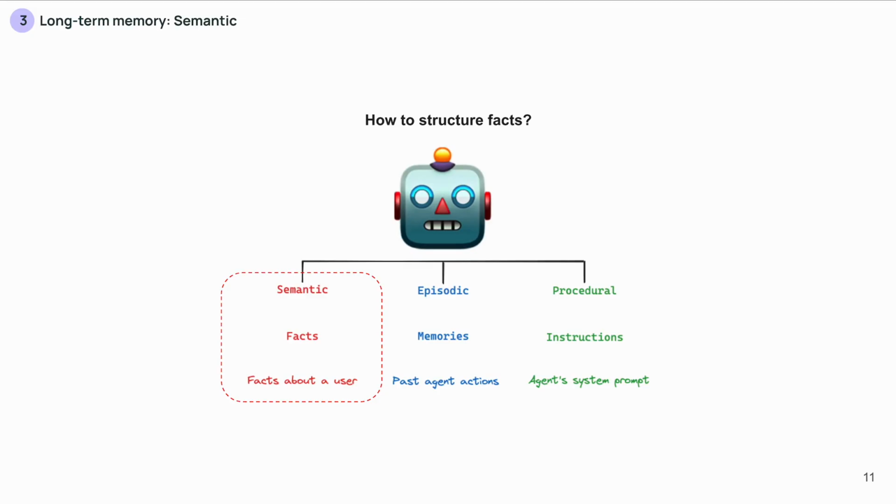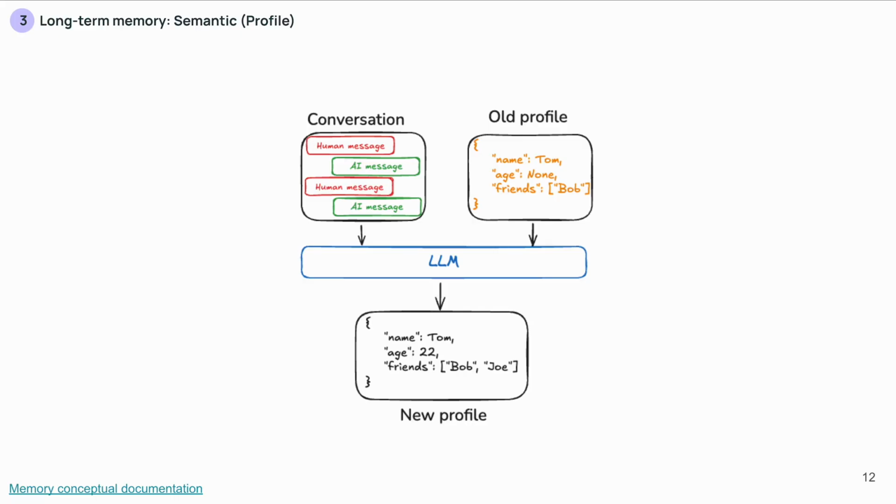First, for facts. How do you structure facts? Well, there are at least two ways to think about this. One is that you can structure facts as a single profile. For example, in the app that we talked about, it saved a user profile that contains some general information about me, like my family, my interests, where I live. As I converse with the chatbot, for example, it can update that profile. That's the intuition behind semantic memory being managed in a single profile, which is just some general information about a user.